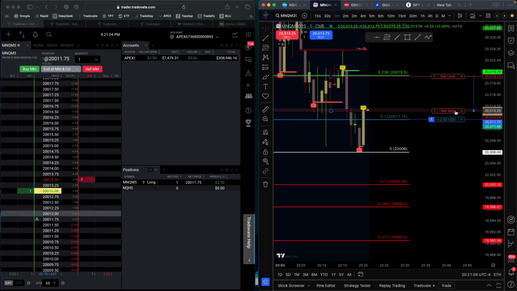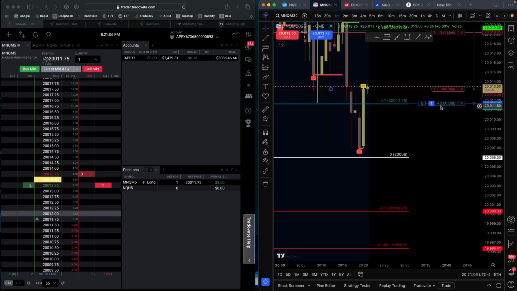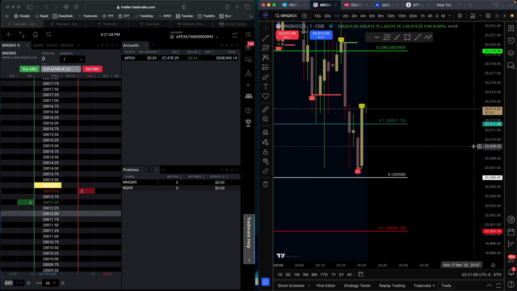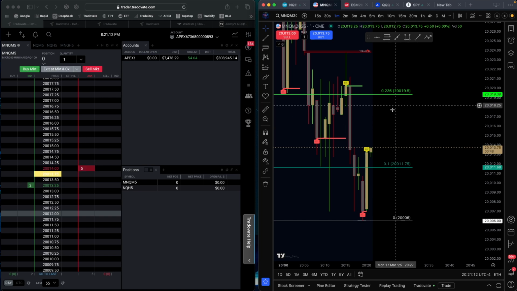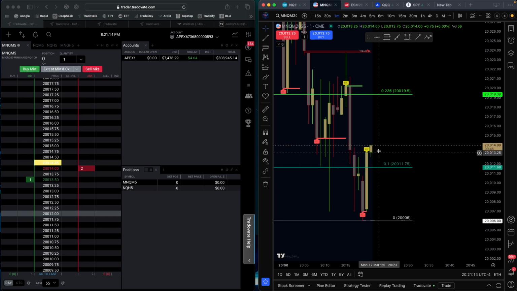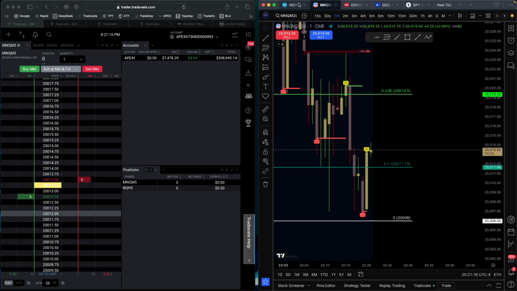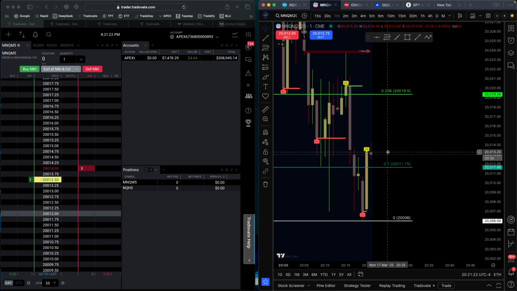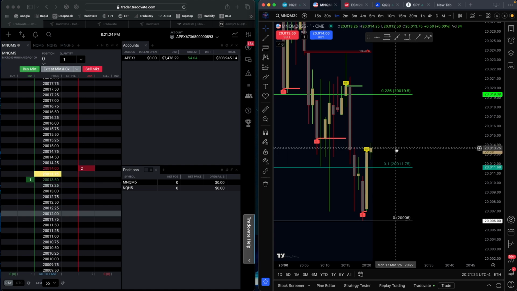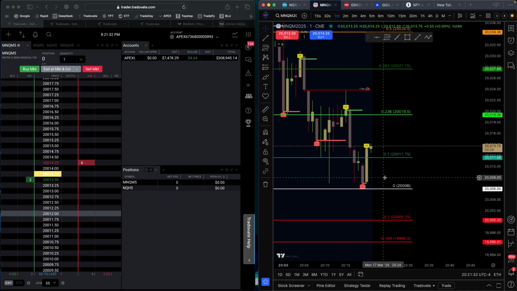I'll just show you. I'm going to drop a stop loss here. So that's like dragging my stop loss up, and then obviously getting stopped out. But that's kind of how I do it. So this is obviously the micros. If we were actually trading the minis, that would have been 10 times the profit, and then times 5 would have been how much I would have made there. But I want to show an example here just in micros.